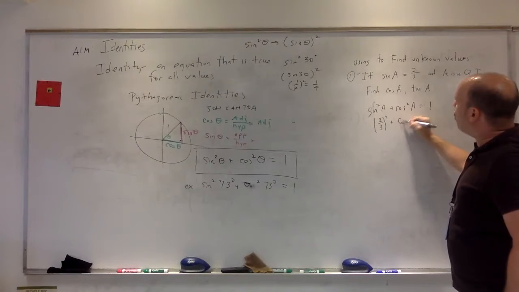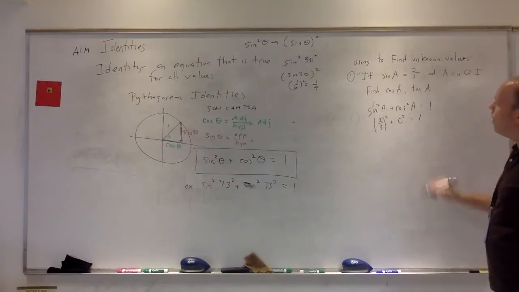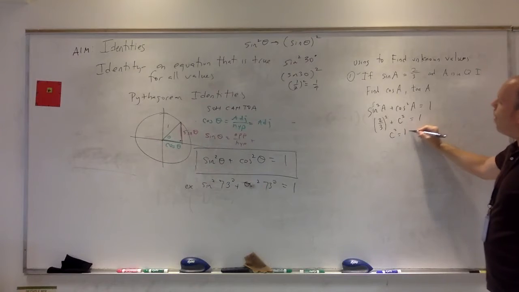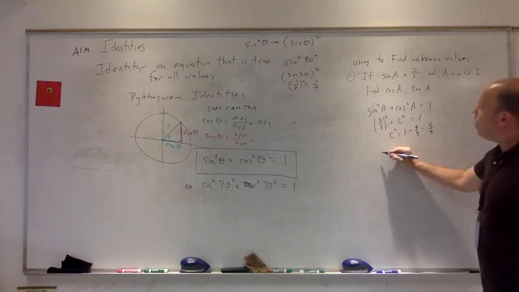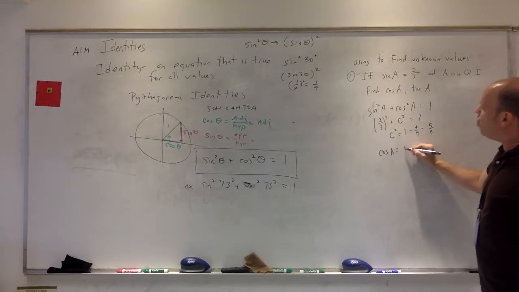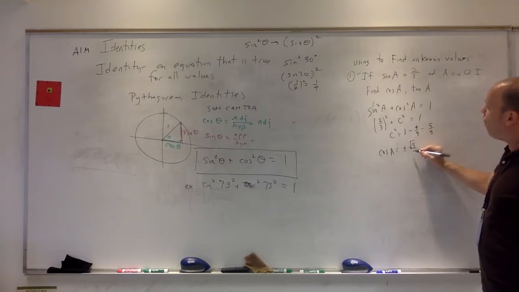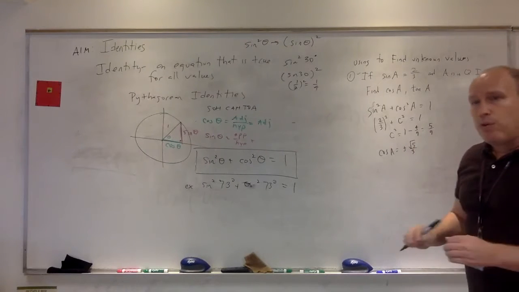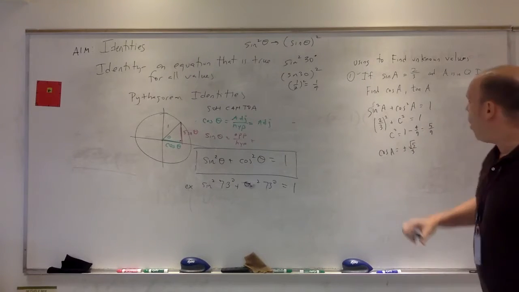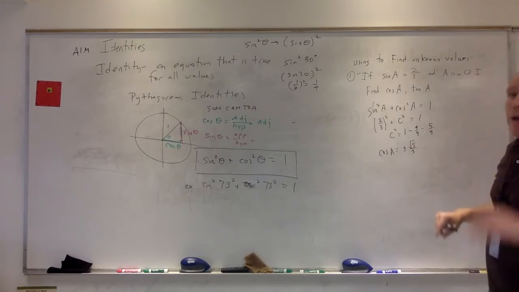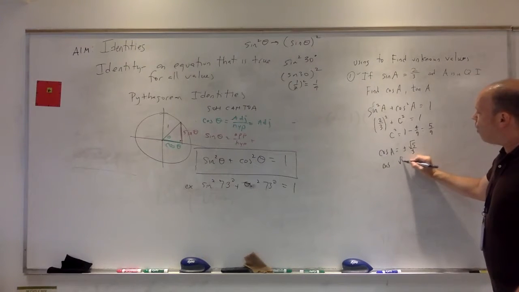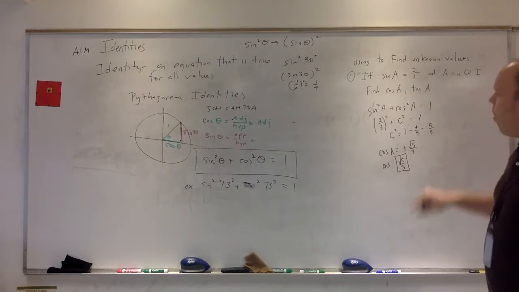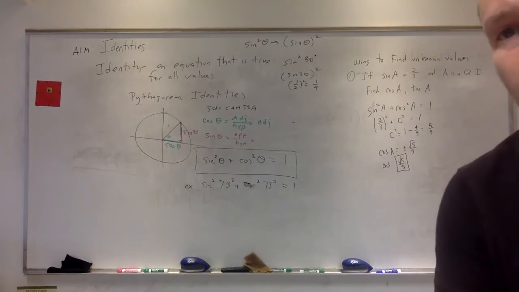Now, the next part asks for tangent. Well, we can talk about another identity that we came up with. We know that the tangent of A is equal to the sine of A over the cosine of A. So, we have the sine of A, which is 2/3, and the cosine of A, which is radical 5 over 3, which works out nicely to 2 over radical 5. You can rationalize it if you want, I don't care. Is it positive or negative? Well, it's positive because tangent is also positive in the first quadrant.